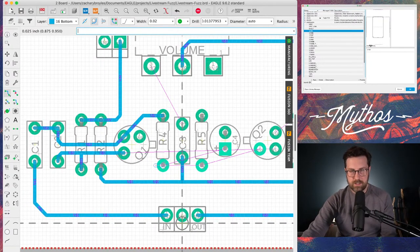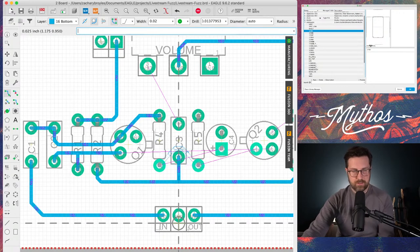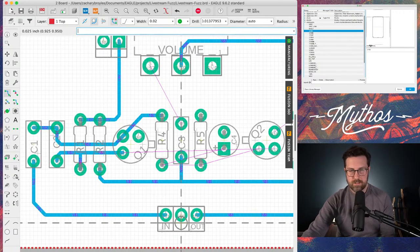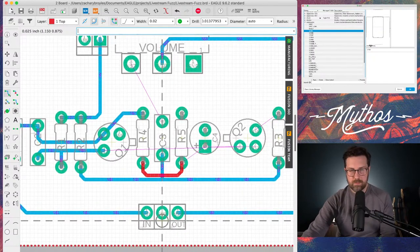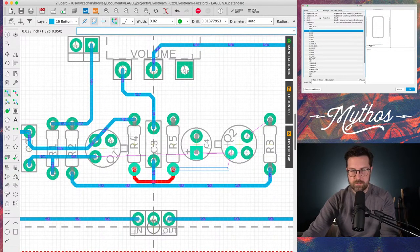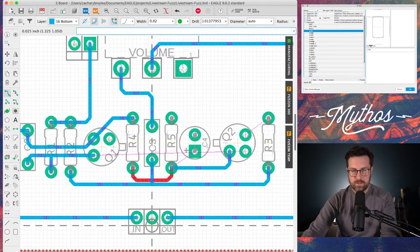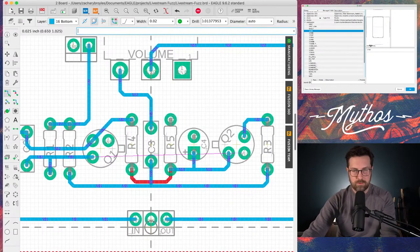Now this connection, you can see Eagle wants to auto route this and make it go over that trace. But what you can do, you press spacebar, boom. Now we're on the top layer. Go over here, clean that up. That's a little close, even though those are on different layers. I like them to have a little bit of room to breathe, so we can move some of these things around here. Press that space bar again. We'll go back to the bottom layer. Okay. Connect that C3. Get this connection. Q2, C4. Now we just have a few more connections, and this thing's almost done, and we're almost there.